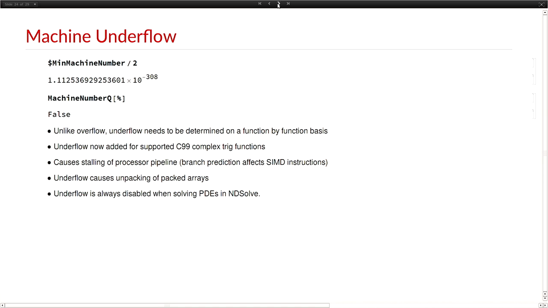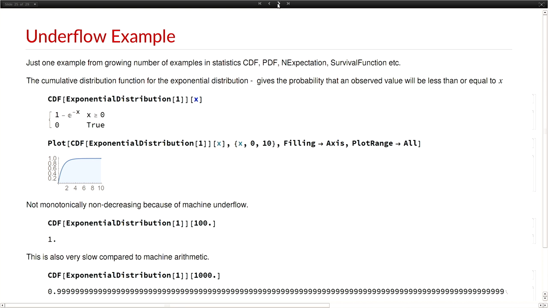And we have situations already where underflow is always disabled, like when we solve PDEs in NDSolve. In NDSolve you have transient phenomena, things varying on very different time scales, but often over a very short period. So suddenly something could underflow, but it's not really physically significant. If that suddenly caused your computation to slow down in that small region, at the end of the day, whether it was 0 or something very, very tiny doesn't make a lot of difference. It doesn't affect the end solution. So we are paying a penalty for this.